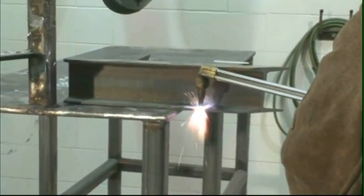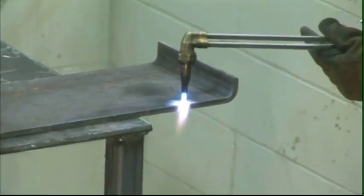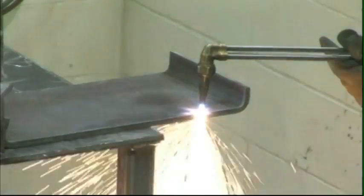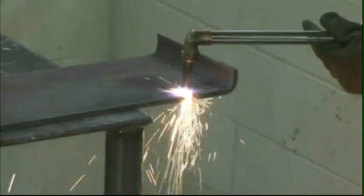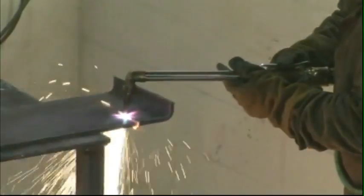It's better to use both hands to guide and stabilize the cutting torch. When the metal has been penetrated, move the torch in the direction you wish to cut. As you begin your cut, slowly rotate the tip toward the direction of the cut. Advance as fast as cutting will allow. Moving too fast will lose the cut, and moving too slowly will cause the cut to fuse together.